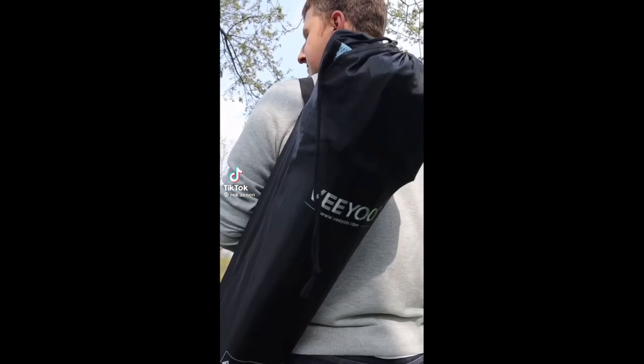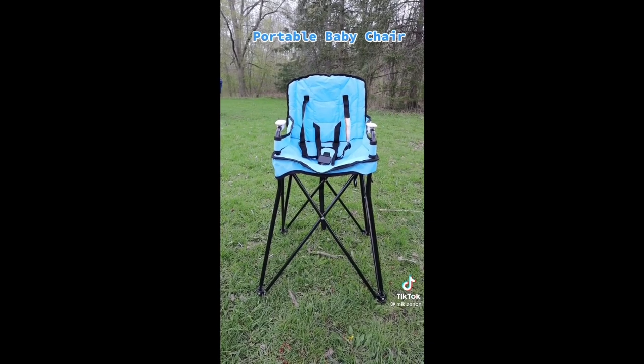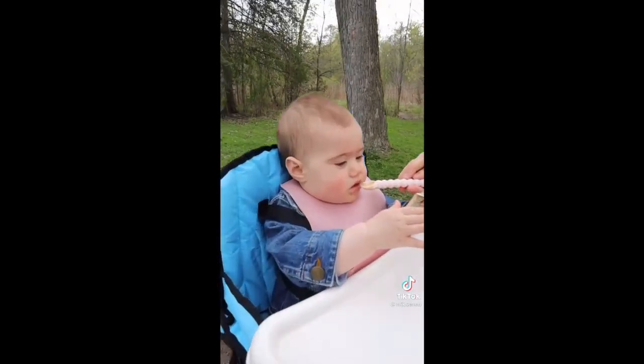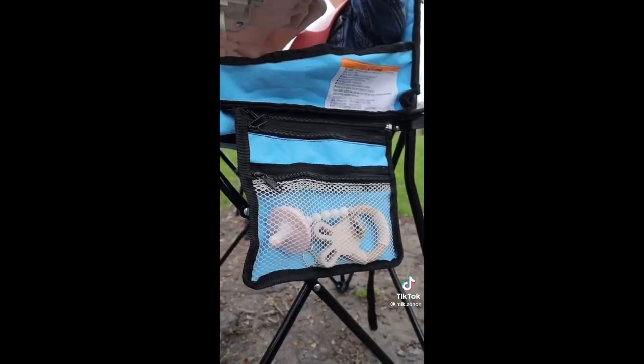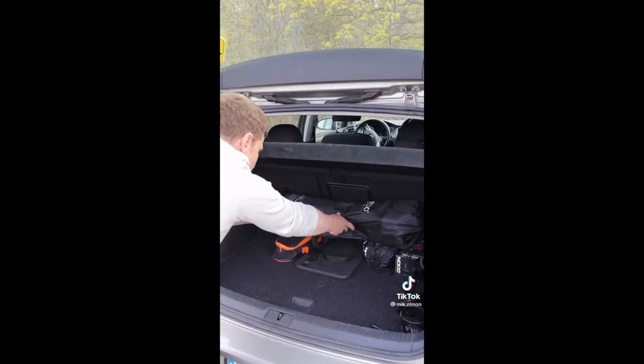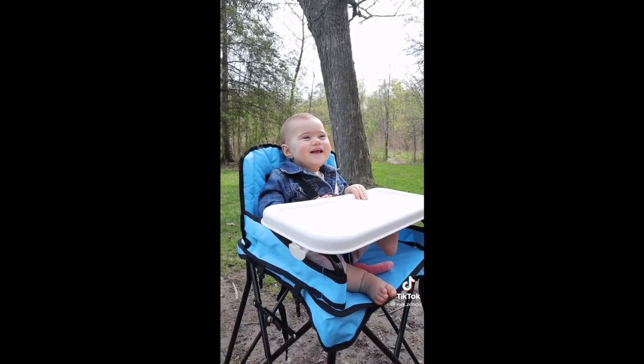Here is something that will make parenting easy — this is a foldable and portable baby high chair that comes fully assembled. Simply buckle up the five-point harness and slide in the adjustable tray. It's perfect for bringing to a grandparent's house, a casino, or a picnic. It comes with a storage compartment on the side and back for parenting essentials, fits easily into your car, and comes apart easily to be washed.